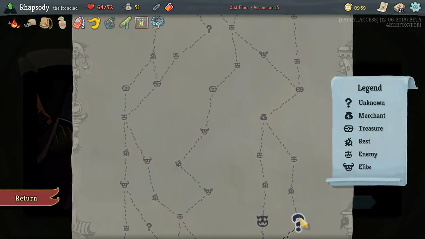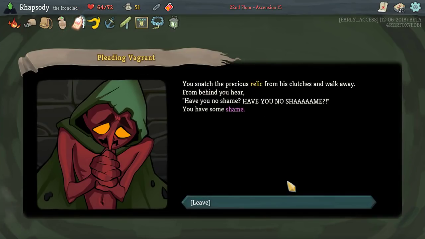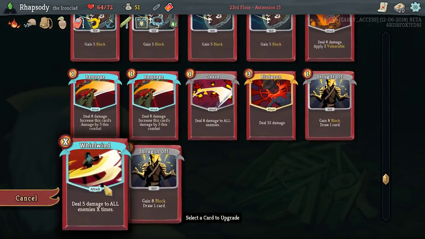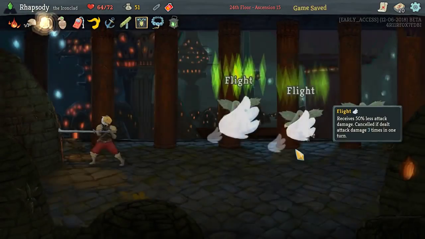Yep. That's what I was looking for. That's what I got. Sure, that gets negated. Ooh, 1 additional energy on the first turn. Hell yes. I need the Whirlwind upgraded, then I need the Bludgeon upgraded, then I need the Shrug It Offs, probably.